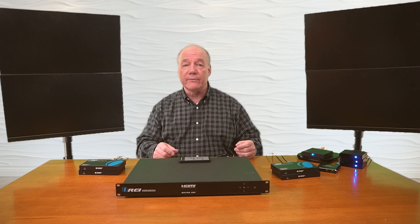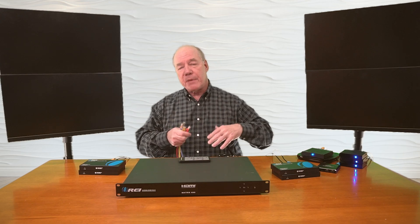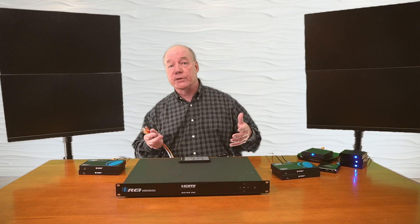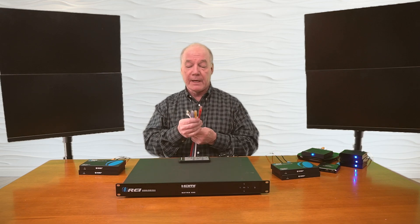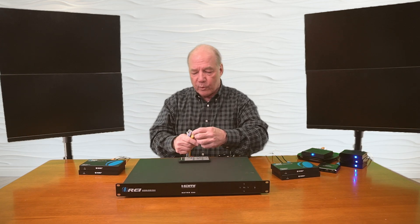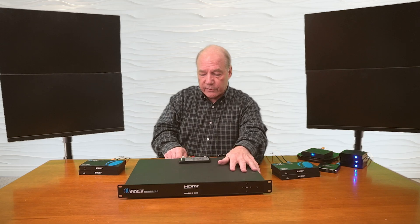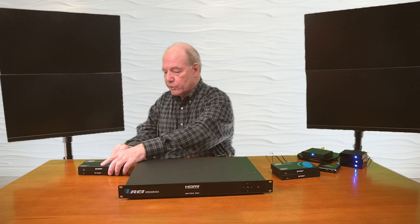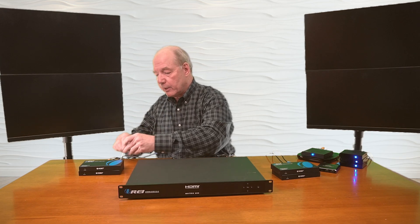Now the only connections we're missing at this point are the LAN cables between the primary site and your remote receivers — they have to be Cat5e, Cat6, or Cat7 cables. For this demonstration I've got four Cat6 cables. I always recommend using better quality cables than you need today, just in case you decide to upgrade the resolution of the media later or extend the distance. So if you're going to go with Cat6, try to use Cat7 if you can. These plug directly into the back of the transmitter into the yellow LAN ports, one in each port, and then the other end connects to each of your remote receivers — there's a yellow LAN connection on the back of the receiver as well.